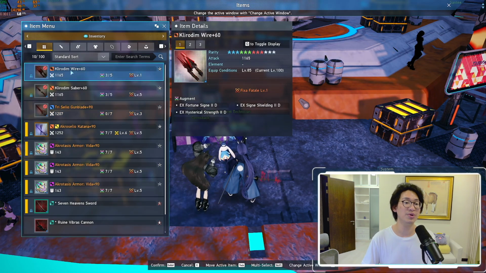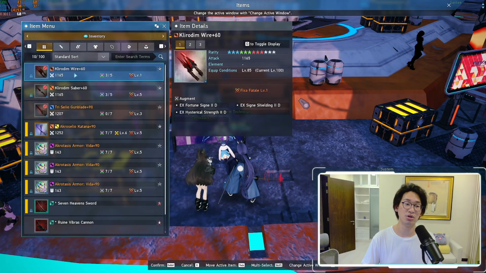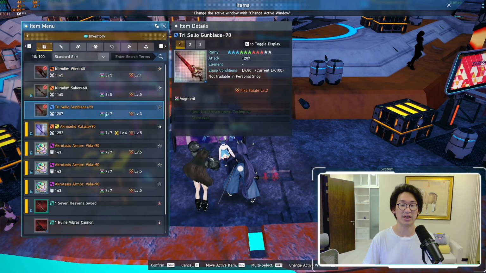So as you can see over here, we do have a clear dim wire over here, which, you know, it's not any good to be honest, but whatever. We're just going to throw those EX augments onto this Trisalio weapon.